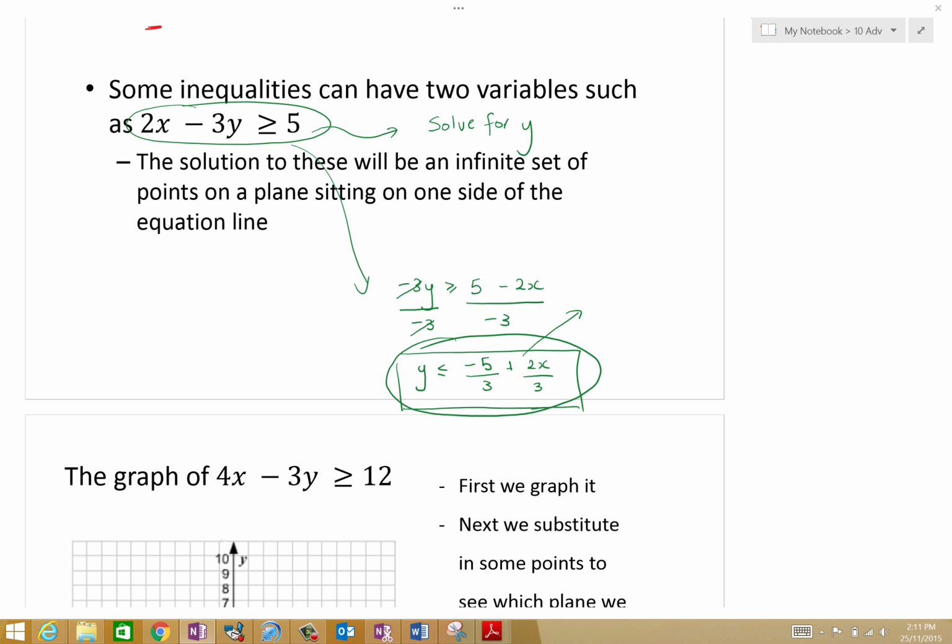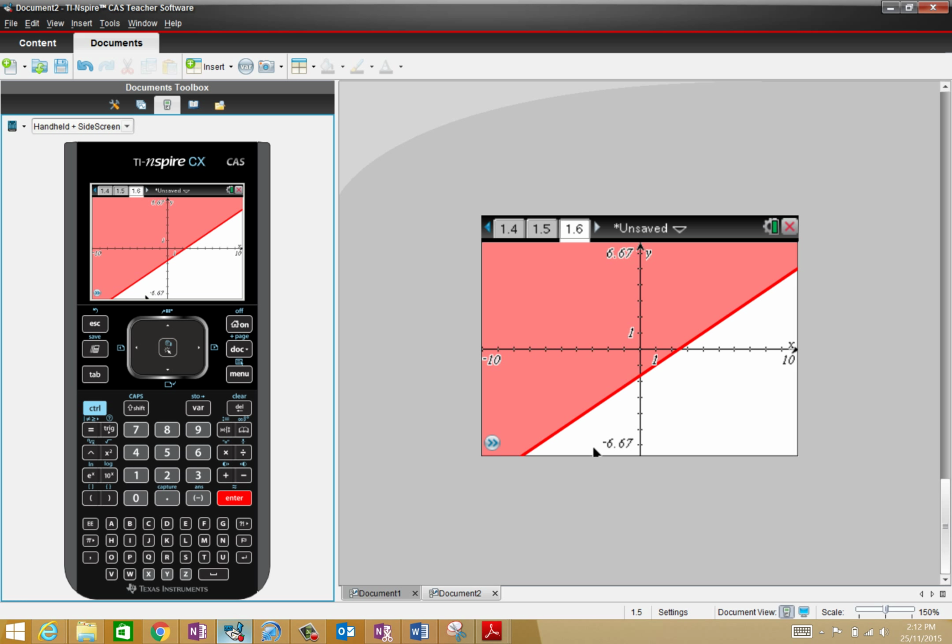Absolutely, but remember that over here it appears, can you see that we started with a greater than or equal to sign? And then over here, we've all of a sudden got a less than or equal to sign. So as long as you can get from this point where we're solving for y without a calculator to that point, absolutely no problem. That's the same as sketching y equals 2x over 3 minus 5 over 3, but we're looking at the region below it or above it. In this case, I've put in the wrong one. It's actually supposed to be less than, isn't it? So I've sketched the wrong one there. So you can see there that I've sketched the region above.